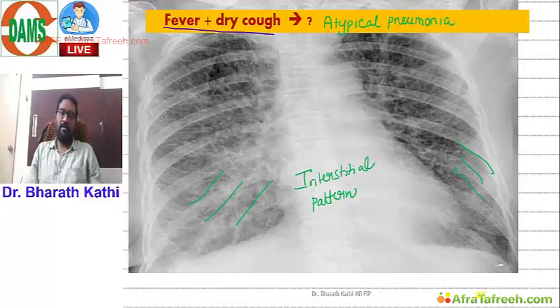So fever, dry cough. But the situation has changed for the last 2 years. So if you find any atypical pneumonia right now, you have to always suspect COVID. But most probably after this Omicron, COVID might become endemic like any other pneumonia. We may not see that commonly. So the standard guidelines mention fever, dry cough, interstitial pattern, so we have to suspect it as atypical pneumonia.